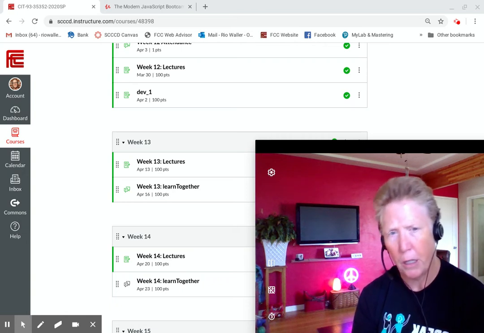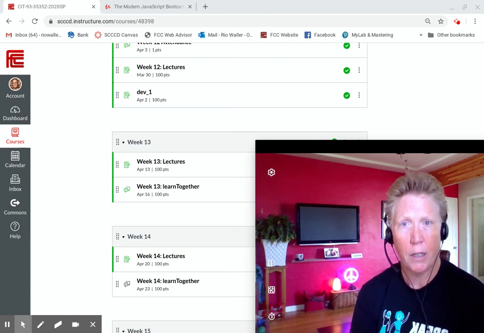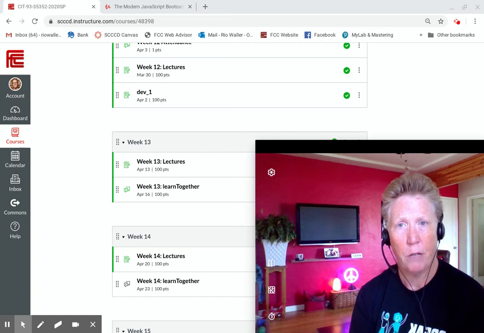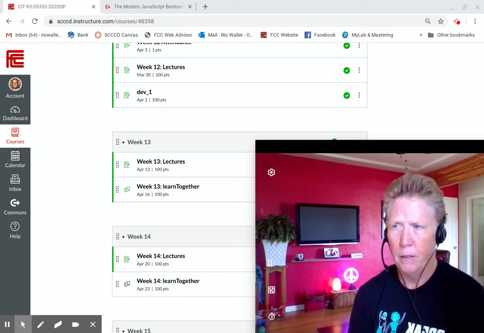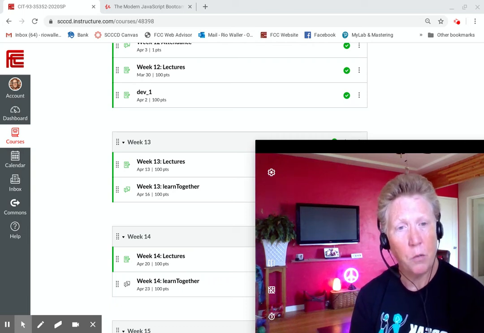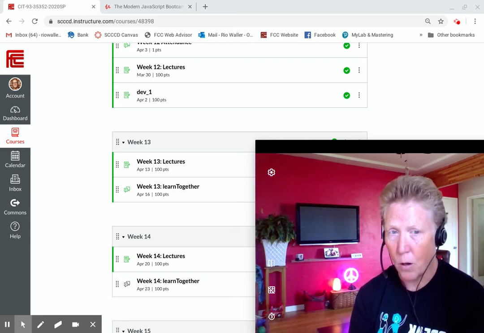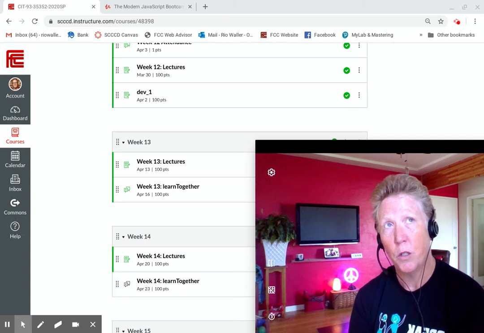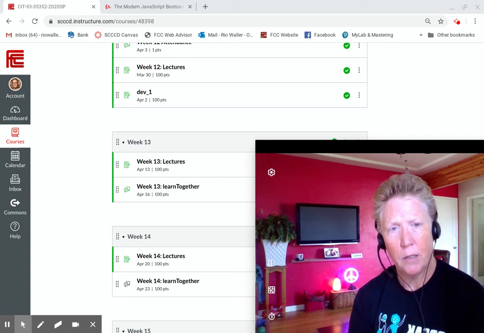And I'm figuring out, because we are going to get to cover asynchronous JavaScript, where we make calls and reach out to the web for some kind of data, if I will include that in the last Dev 2. I'm not sure I will. But I want you to start thinking about this now. What are you going to do? What concept?